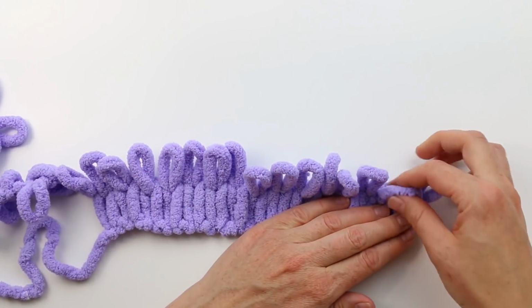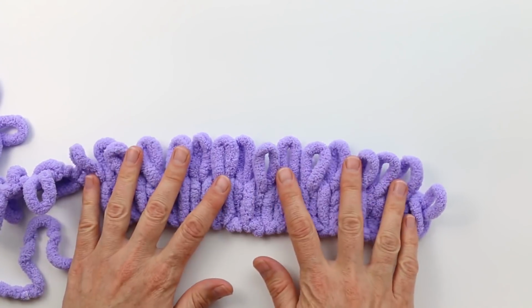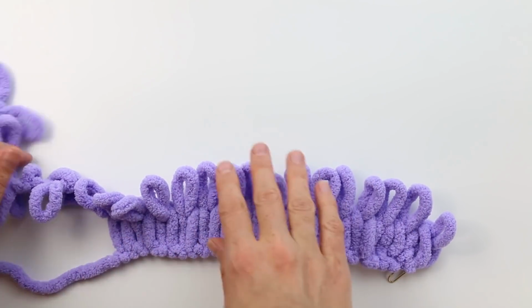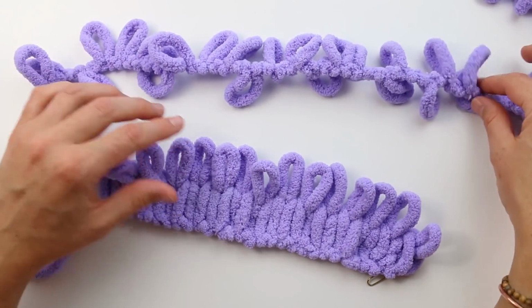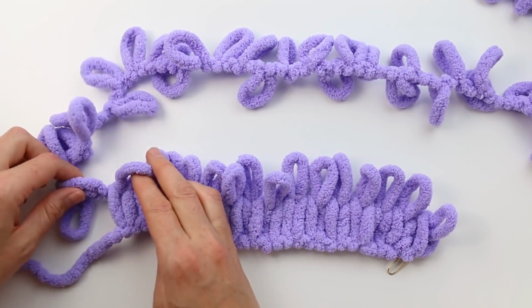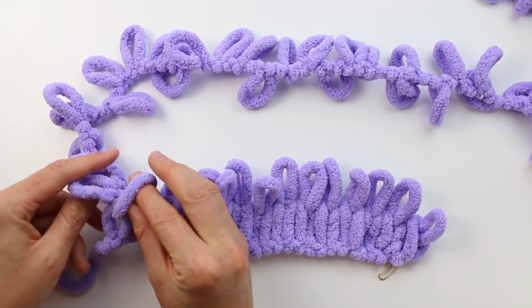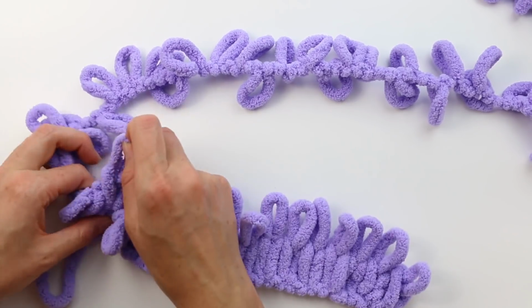So I'm going to flip this over. We're always going to have this side of the project looking at us while we work. So I'm going to keep my tail over here on the left. It's going to stay over there. And now I'm going to move my working yarn in the opposite direction. So it's going to go across right here so it's ready to be worked in these loops. And we're going to start over here next to the working yarn, and the first loop that's on the bottom, I'm going to stick my fingers through and then grab the first loop of working yarn.